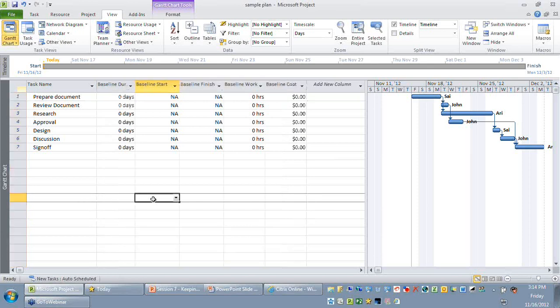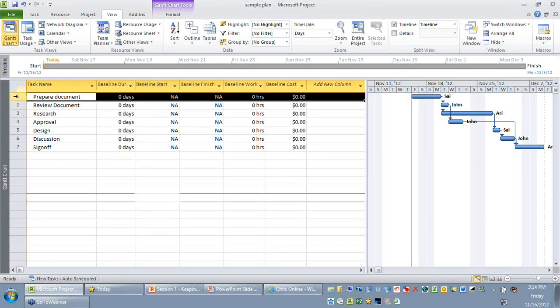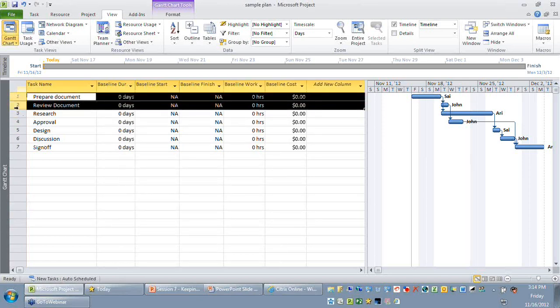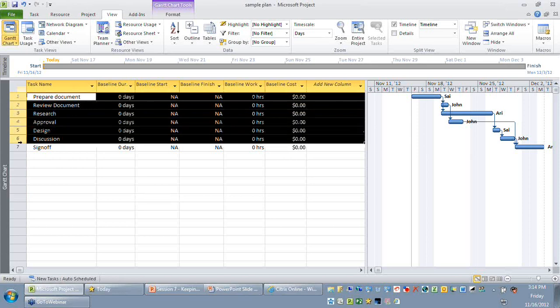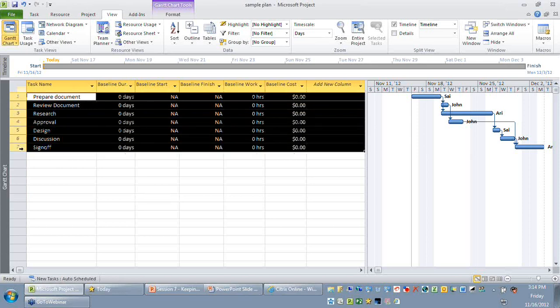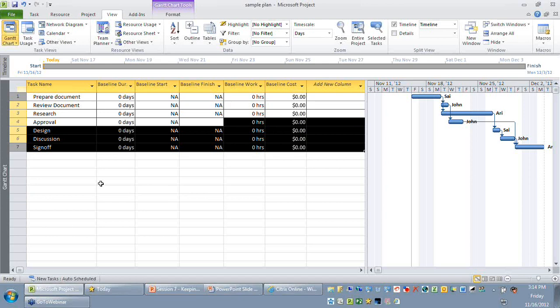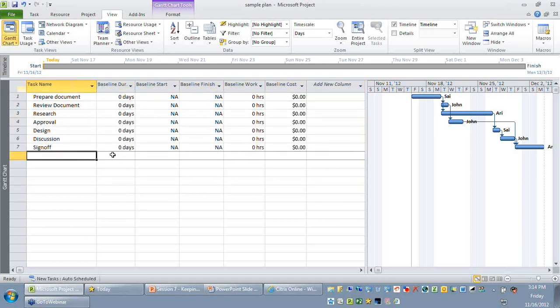So if I want to do the baselining in Microsoft Project, the first check we need to make is to make sure all your activities are auto-scheduled. If not, make sure you do the check, do the resource and the schedule optimization before you get the approval from the customer. Once the customer has approved, the next immediate step is to take a copy of your data, what you have planned that has been approved by the customer, into the baseline.